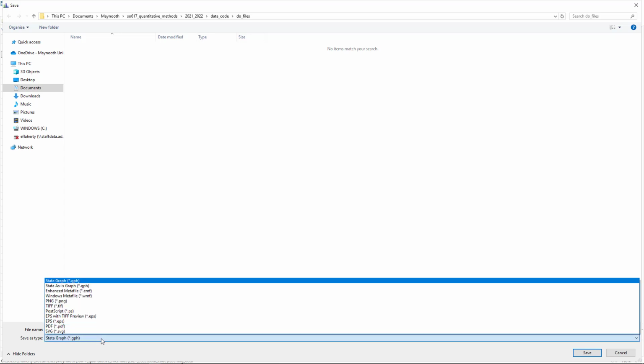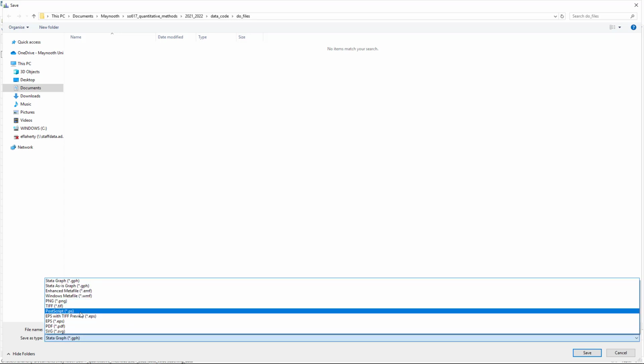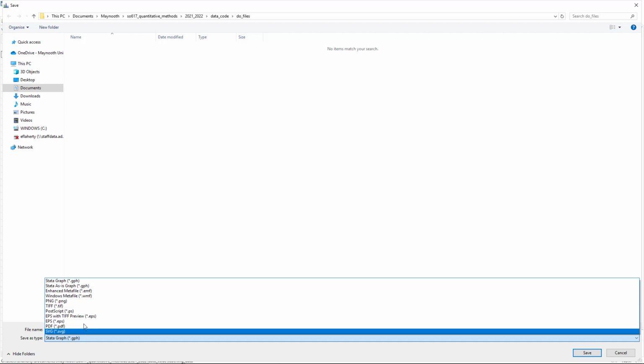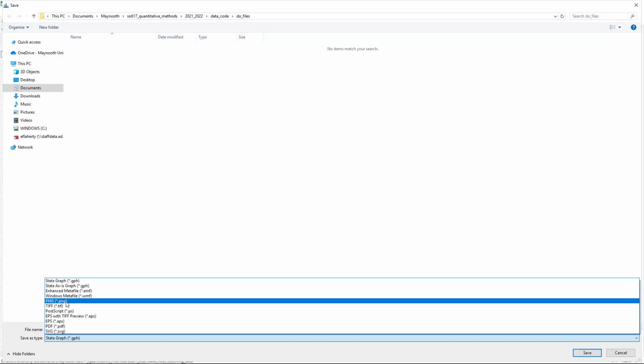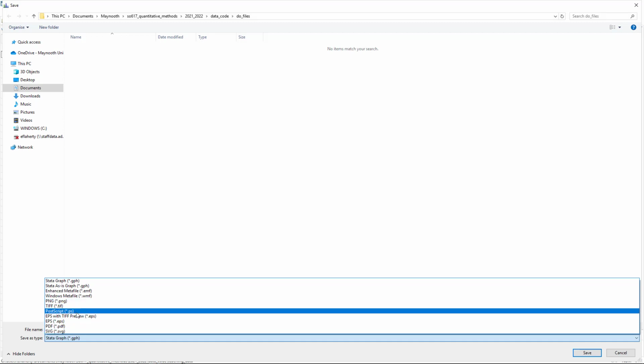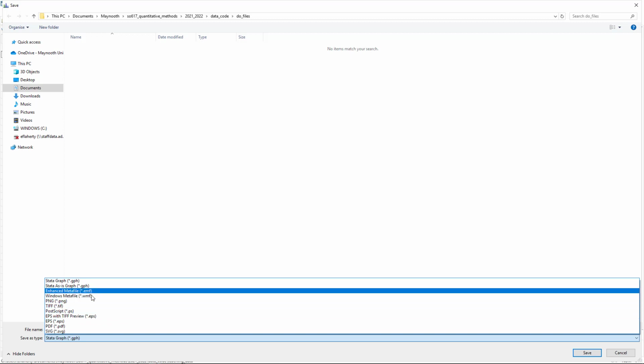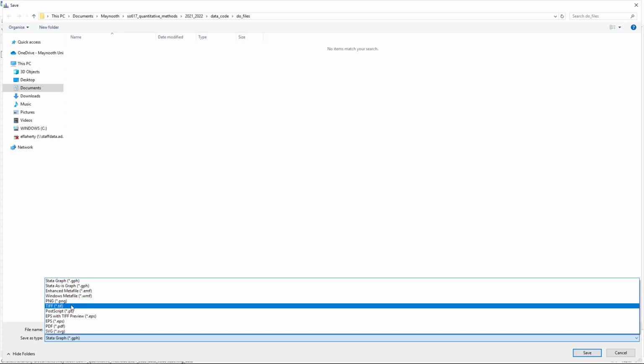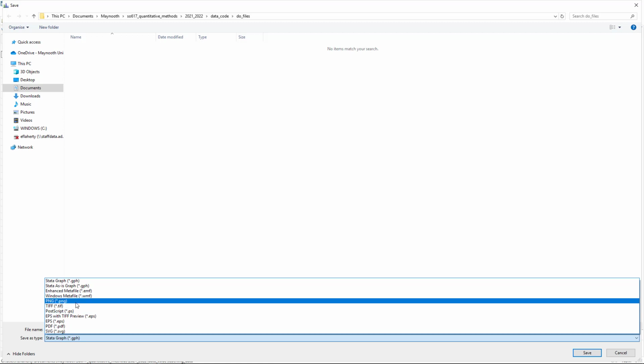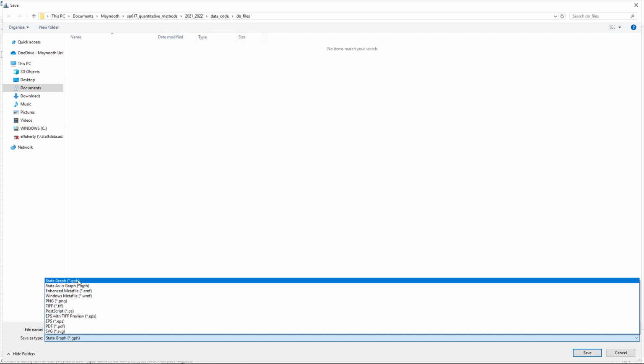If you want to include it in a report or a document, the most accessible ones if you're pasting it into Word probably are these ones here, Portable Network Graphic and TIFF. So generally these two here, if you want to copy and paste them into a document. And this one here, if you think you might want to come back to the graph later on and edit it again, .gph is the native Stata graph format, it just retains all the information in the photo without flattening it.